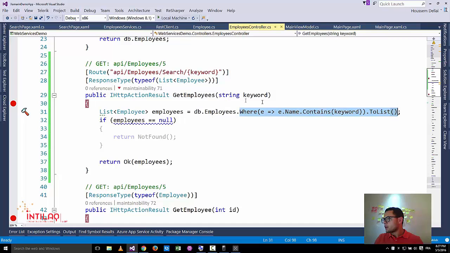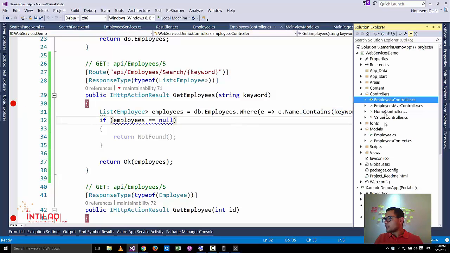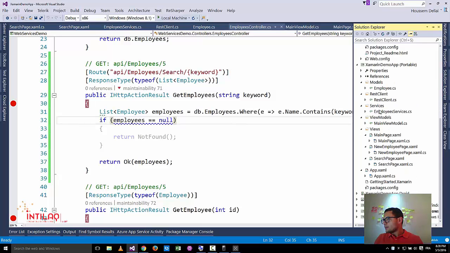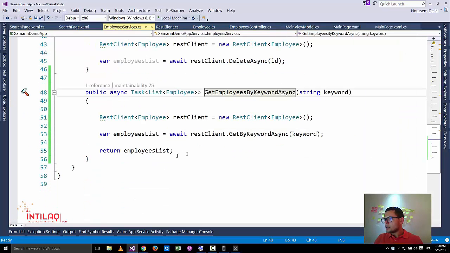Here we queried our database to retrieve all the employees whose names contain our keyword. Then we implemented that functionality inside our Xamarin Forms application using the employees services, the method that will be responsible for getting the employees by their keyword.